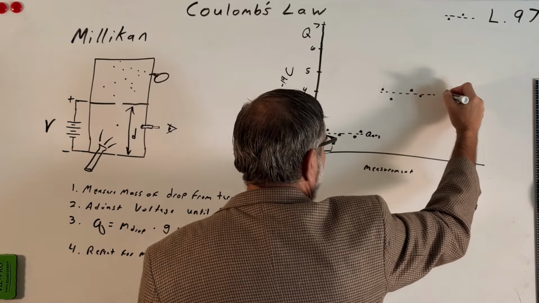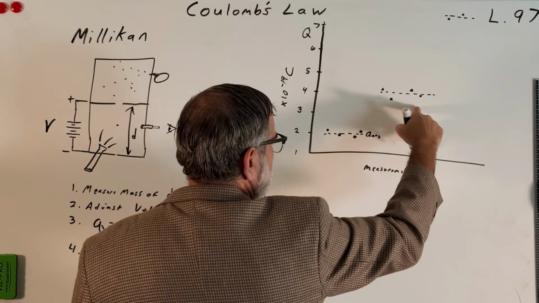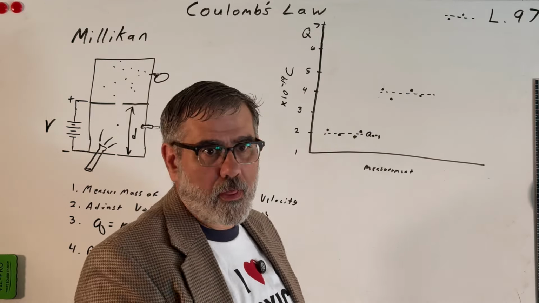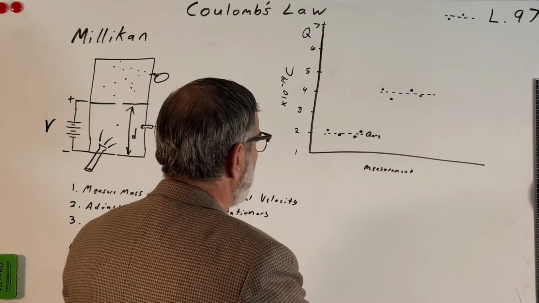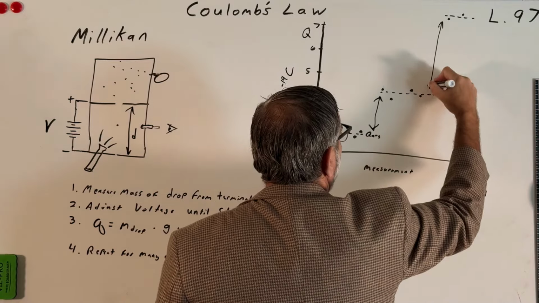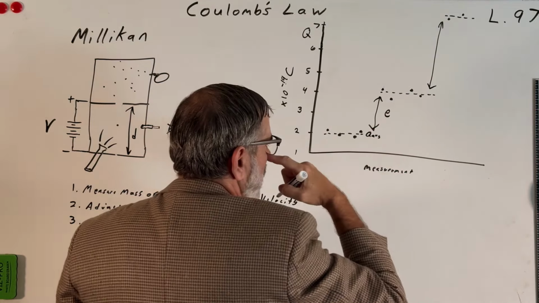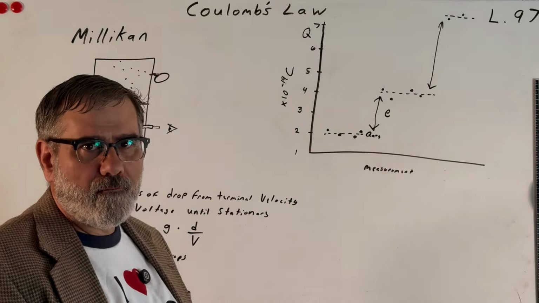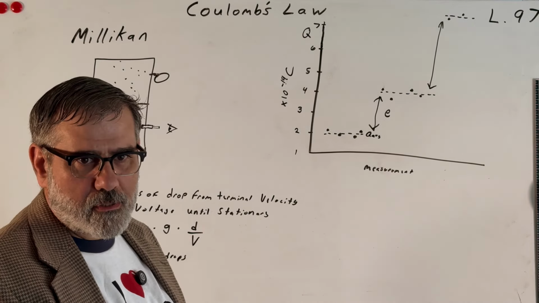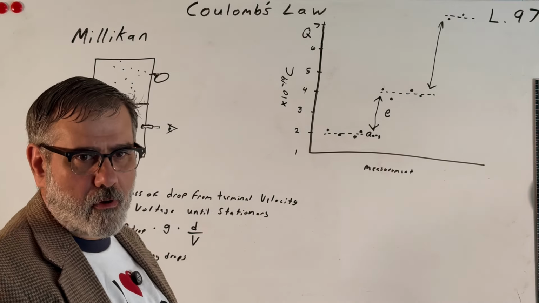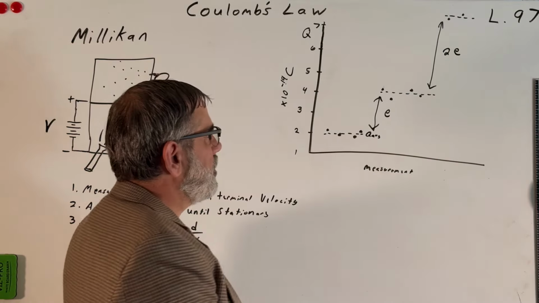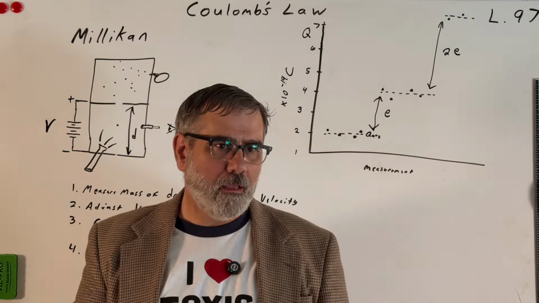And then you can do the same thing for this one. This is another average. For these points here. And then up here, we've got a couple of points with even more charge. They average, right? So where's the quantization of charge? It's the fact that these are discrete steps, okay? So this is a step size, we'll call it e, our fundamental quantum of charge. That'll be the 1.6 times 10 to the minus 19 coulombs that I said was the charge of an electron. And then this would be 2e, for example, and we'd have tables with 3e and 4e and 5e, okay?